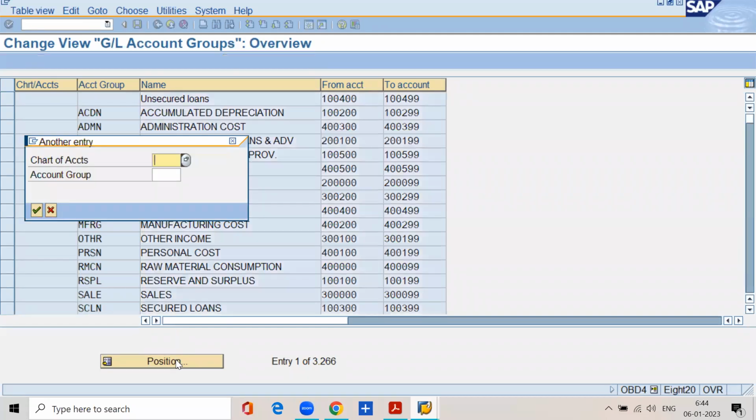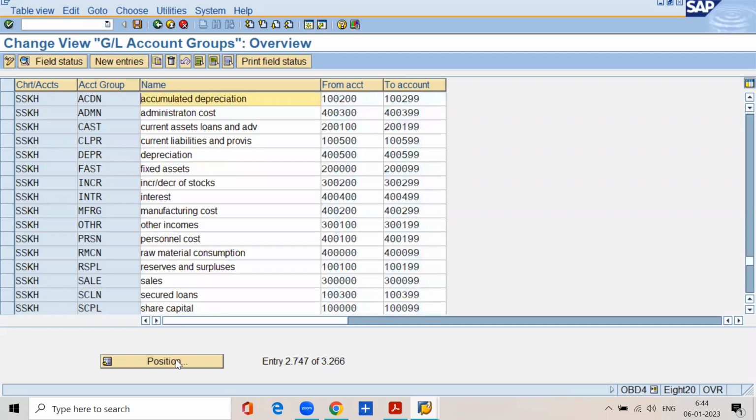Then click on position, chart of accounts, SSKH. See, the sundry expense account I'm creating under the administration cost group, and the defined number range is 400,300 to 400,399. So you can take any number between these two numbers. Already we have used 400,300, right? Just like that, I'm taking 4,325, nothing else.